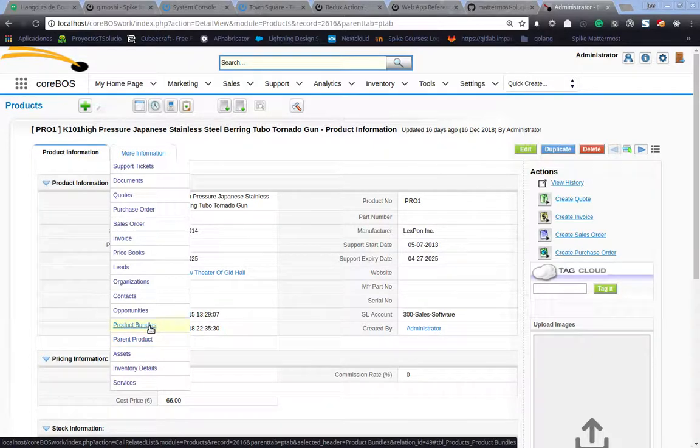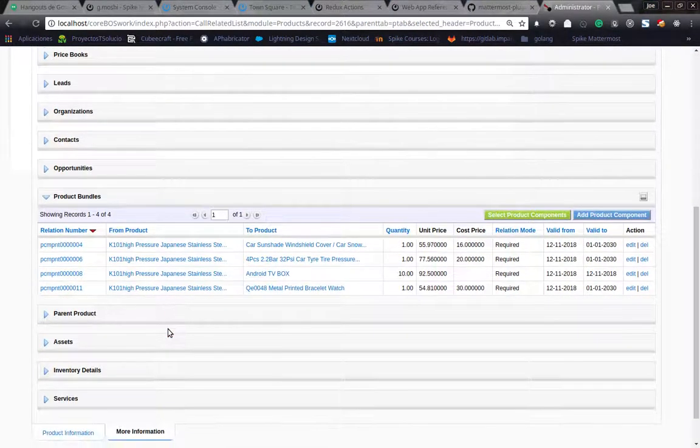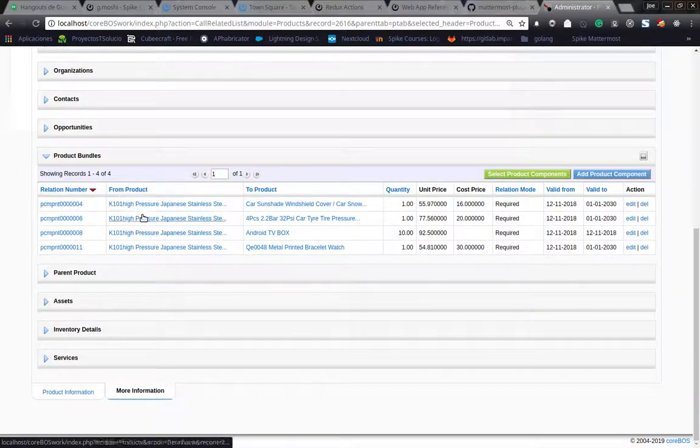If we click here on this product bundle relation, you can see that this K101 high pressure product is actually constructed or manufactured by these four products. So it's a parent sub product relation, the product bundle.